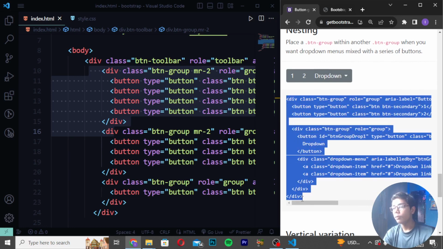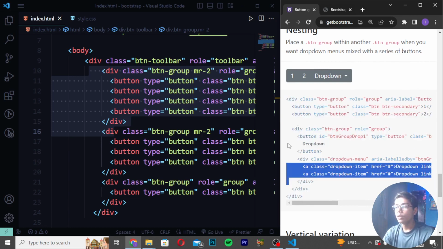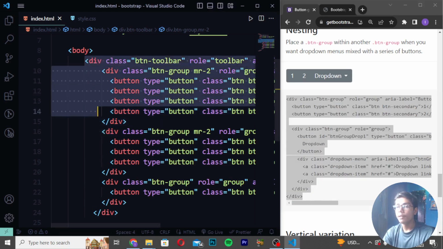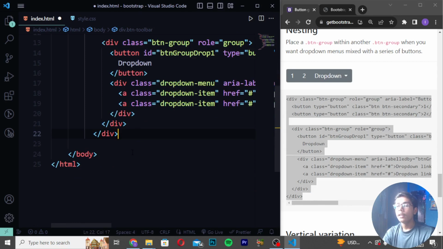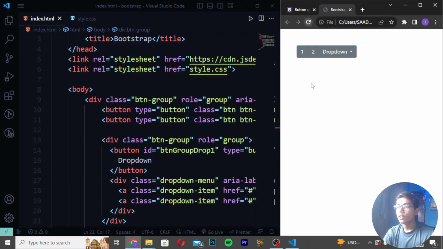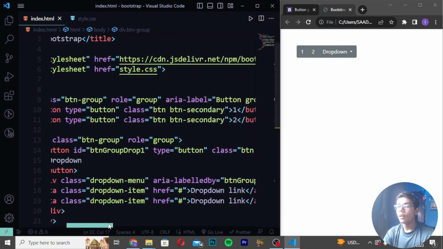So I will now be copying this to show you the drop down menu button which we are getting, by pressing Ctrl C, and then I will be moving down and pasting it here. Then you have to save it, and you can see if I just show you while reloading here on my page, we are getting all these buttons working here. And now if I press this drop down menu, you will also be getting the drop down menu working here. So here we are getting all these drop down menus.